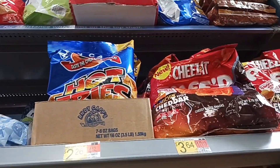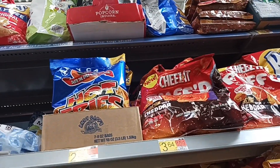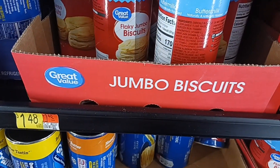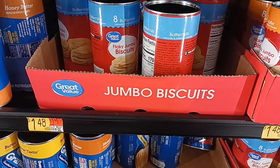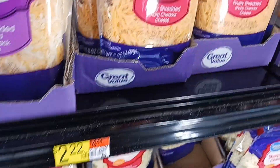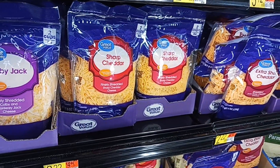They have chips and big displays in the center. This Andy Capp's hot fries rose in price from $1.88 to $2.66. We're also grabbing another can of jumbo biscuits — all kinds of wonderful dinners you can make with those. And we have a two-cup package of shredded cheese for $2.22 — a great value. You can get two to three meals out of that.